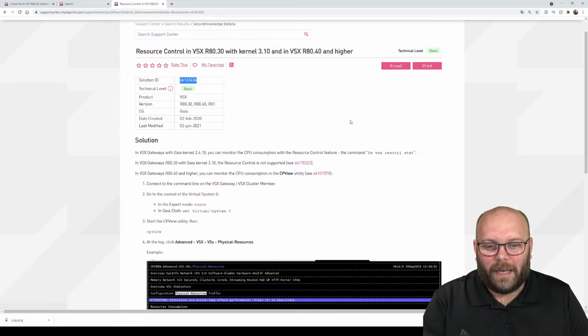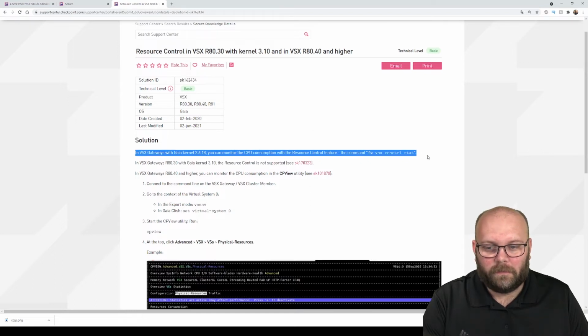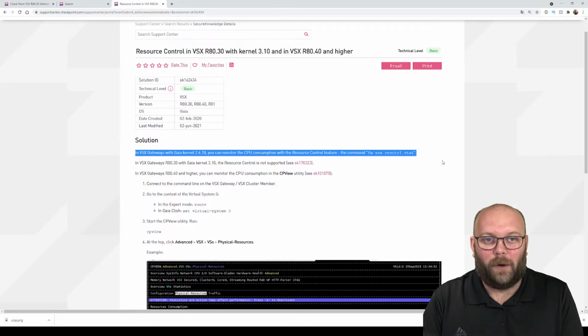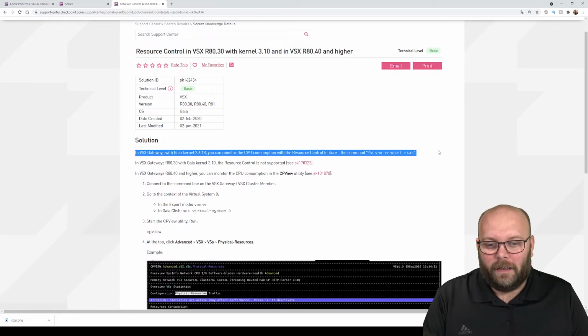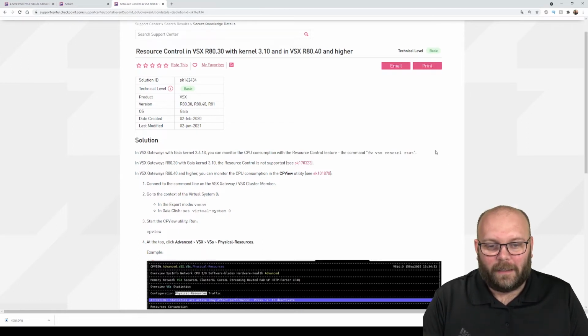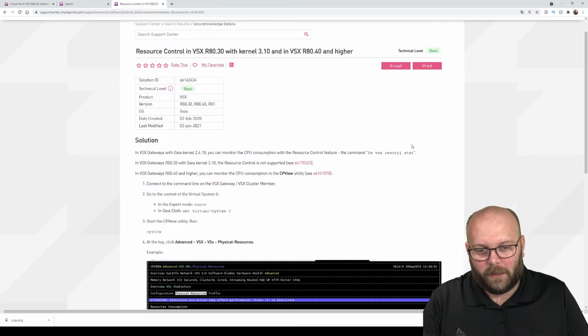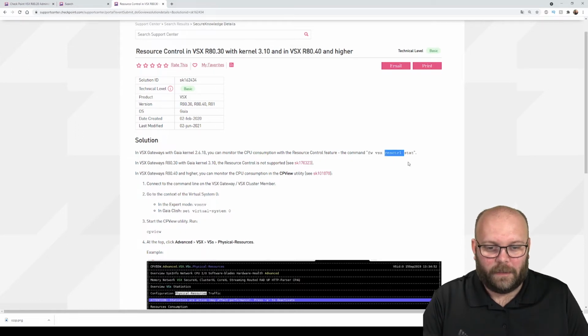162434. And here it says that in the previous releases, kernel 2.6.18, that's below R80.30 with the 3.10 kernel, everything below there still running Gaia, you needed to use this command, fw vsx resource control stat, to be able to see it.